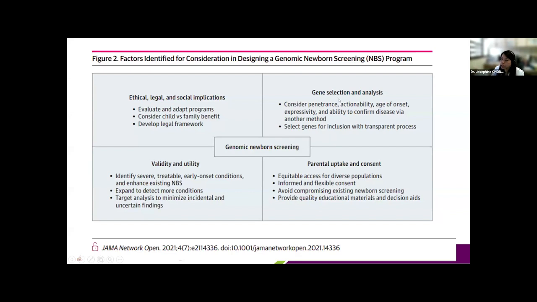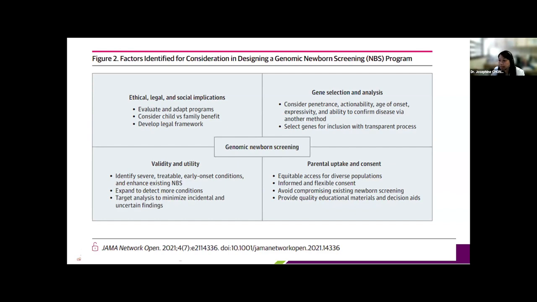Also, the design of which genetic conditions go into the panel, the gene selection and the analysis, is really important, because as you understand from the first part of the presentation, a newborn screening program is a time-sensitive program. Time is a very important element. A timely diagnosis will lead to a successful program, because otherwise the patient may have already presented. So there is no difference from doing confirmatory testing without a genetic screening.